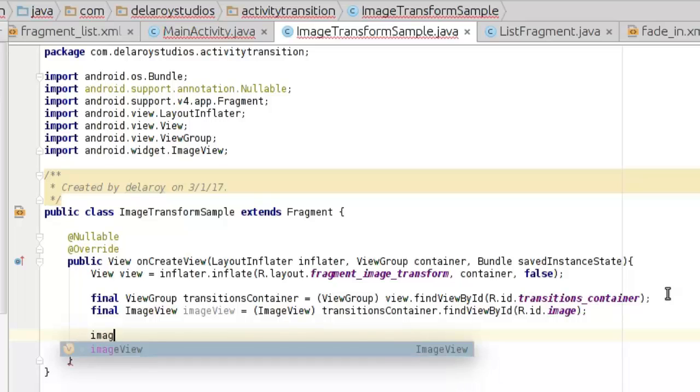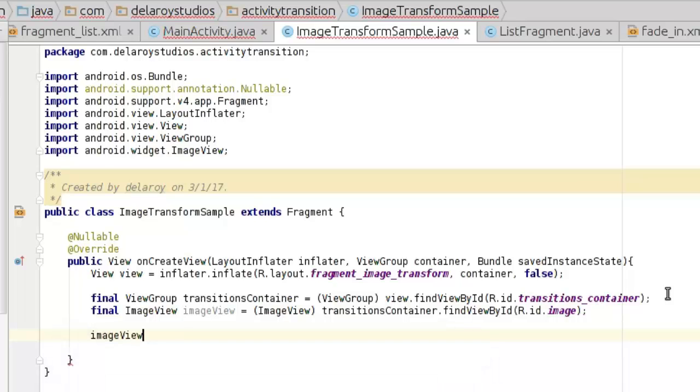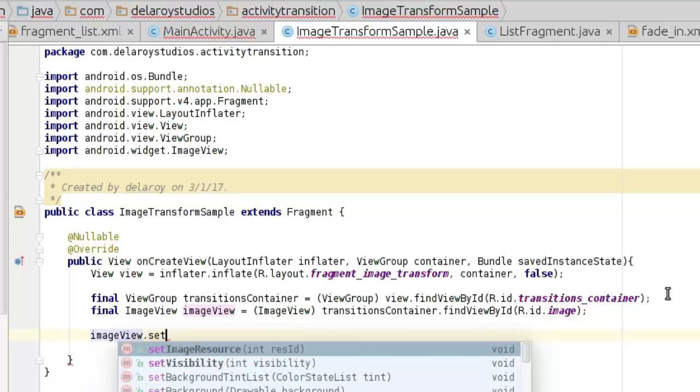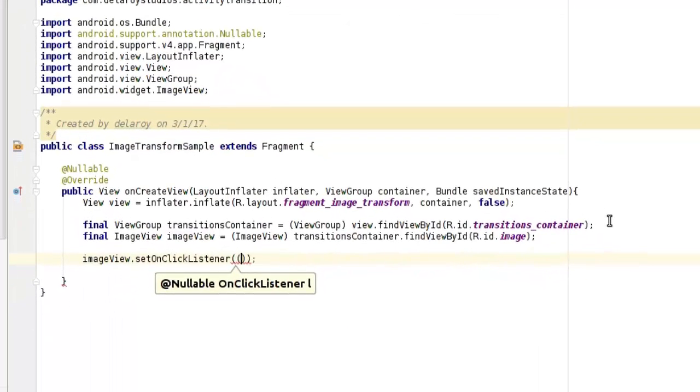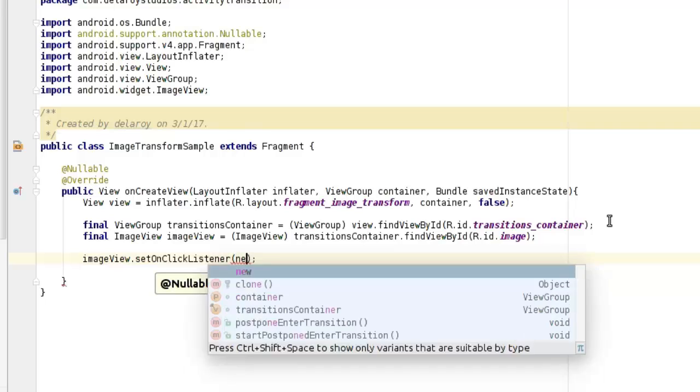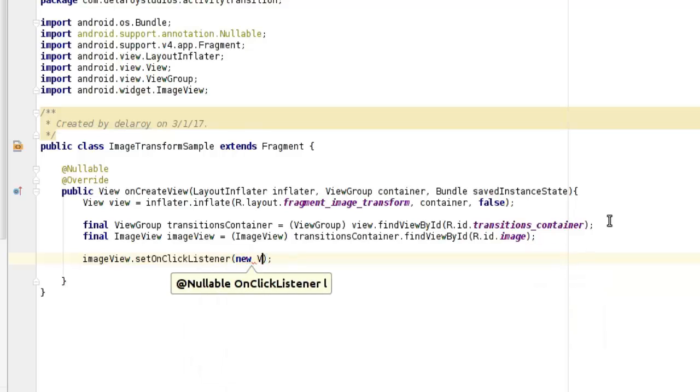Now we're going to call the image view object. We set on click listener to this, where we get to instantiate with new View.OnClickListener.